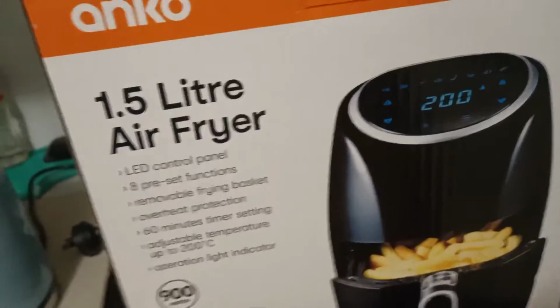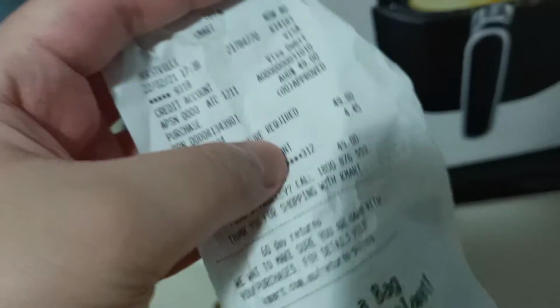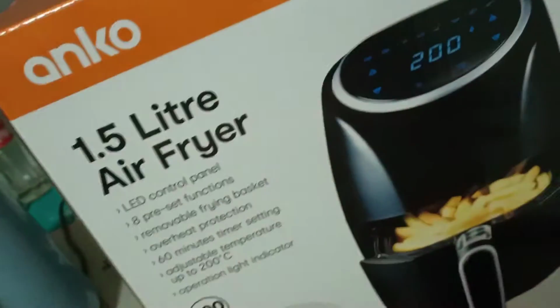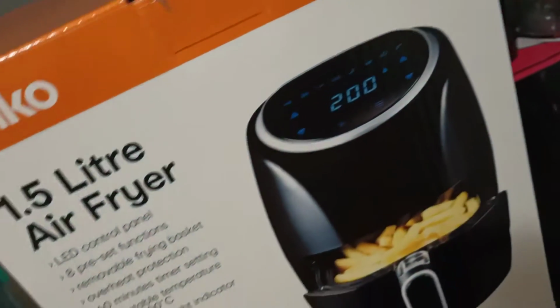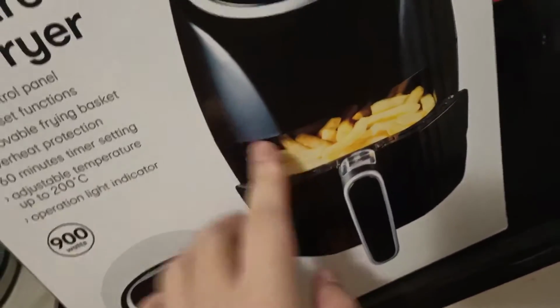Guess what we got? I got a 1.5 liter air fryer from Kmart for $49. The reason is that there was no medium size air fryer. There was only the small one, and the next one up is 5 liters. The ones in between were gone, and there was a bigger, more expensive one. So I have to settle with the smallest one, which is fine because it's the cheapest one. But it is pretty small.